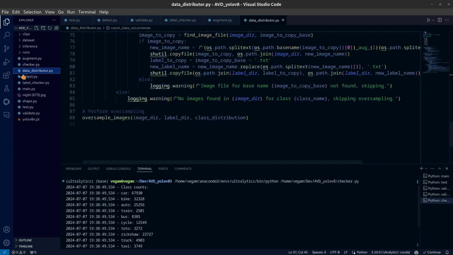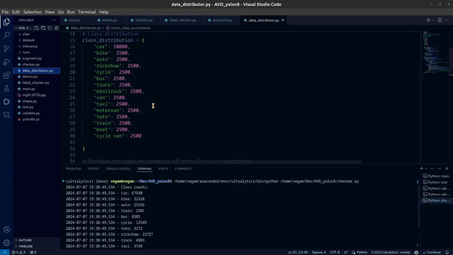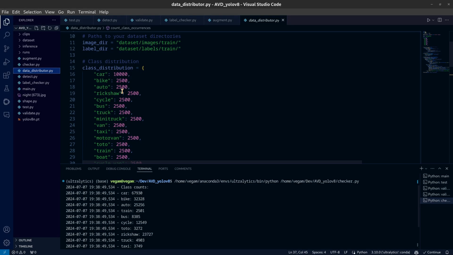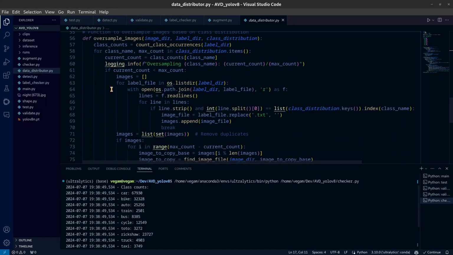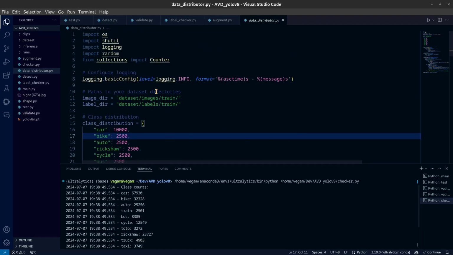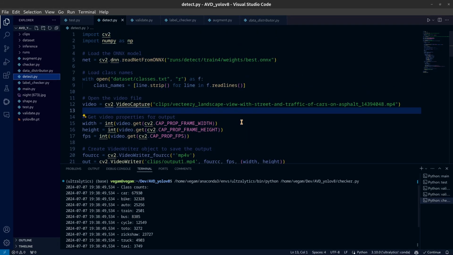It was actually used when the actual data distributor script worked. Here it is. So the number of instances of car was already 10,000, and I actually needed all the dataset, as it was stated in the rule book that it is mandatory to train our model on the given dataset only. So I was not able to remove the instances of car that were already there. So I just upscaled the number of instances of the other classes, bringing them up to 2500 instances, and then I ran this script, and boom, all those images that were undersampled or underrepresented were copied. And then this detect.py is basically used to perform inference via a trained model on a video file.